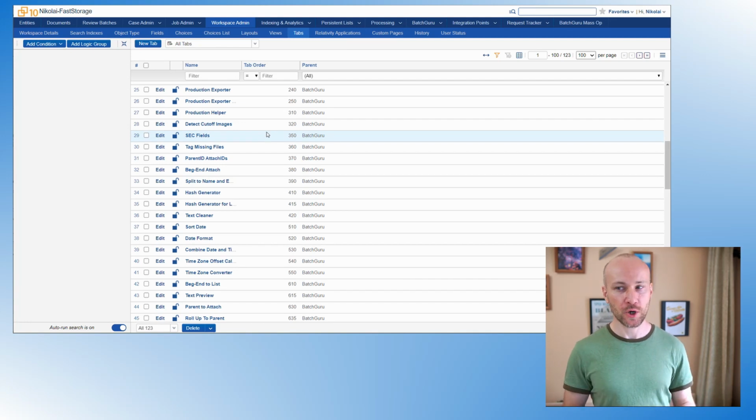This is where I wish Relativity had a bulk uninstall feature, where I could go to the application in the library and say uninstall it from all these workspaces, and I don't have to do anything. This way it'll validate components, and if the validation passes, just uninstall all the workspaces in one click. And then I can do the same thing and redeploy a new version. So that would have taken care of all these problems.